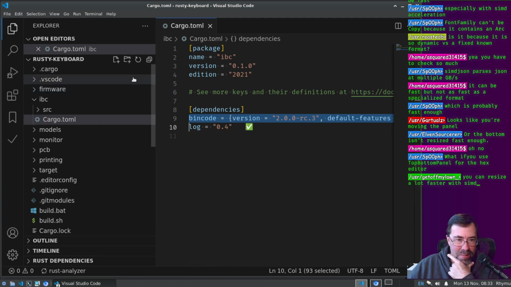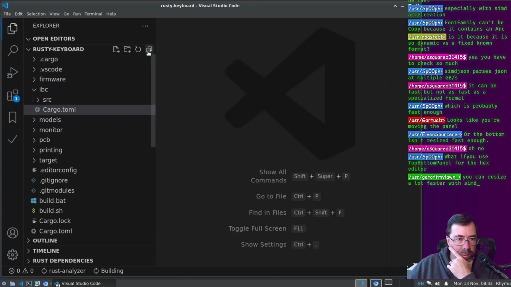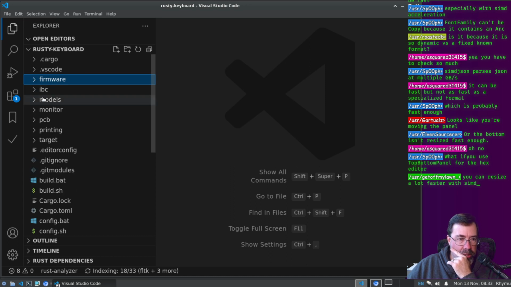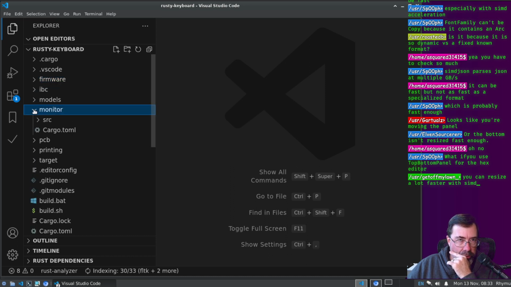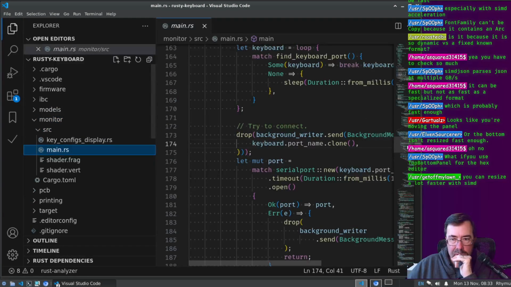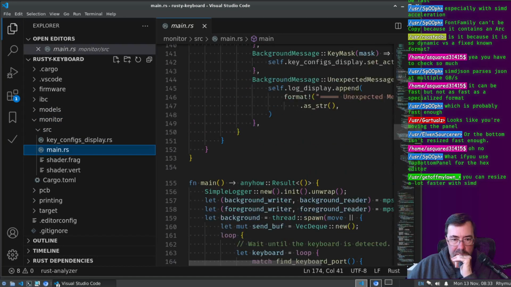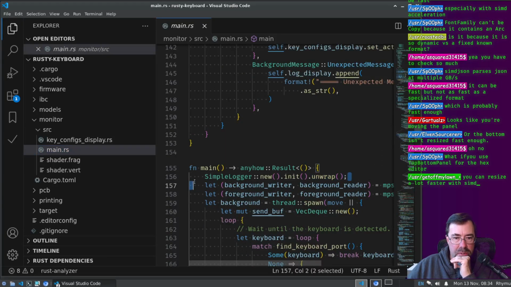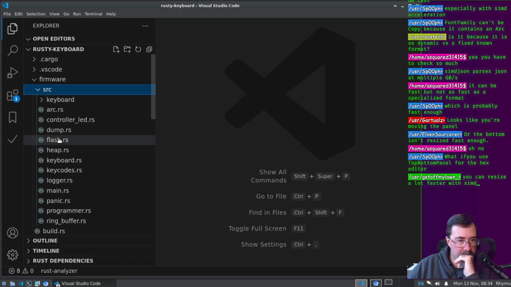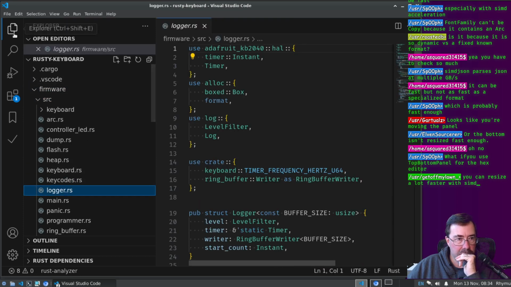This is like a year and a half ago. The firmware for my keyboard. Actually, I also did it in the monitor, didn't I? Didn't I have a log here? What did I do with the log? I just used simple logger, never mind. Not the monitor, firmware, source, logger. Here we go.